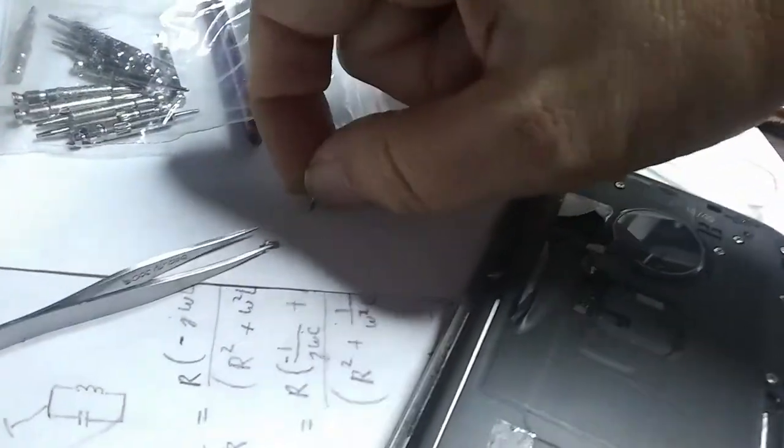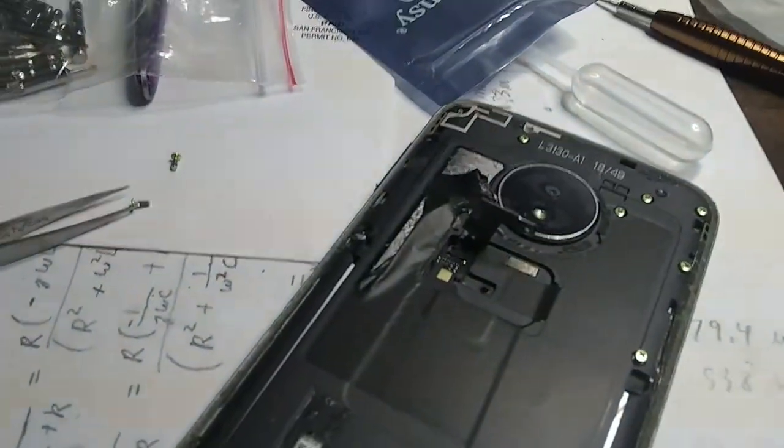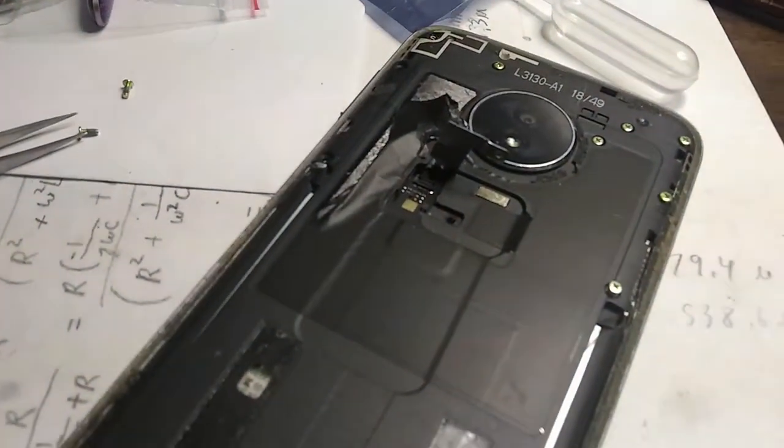You can grab them with your fingernails and pull them out if you need to, looks like. And I'll just get the rest of these out of here. Okay, very cool, huh?